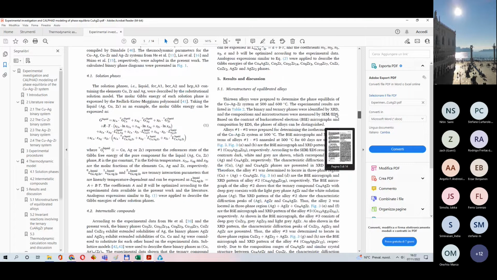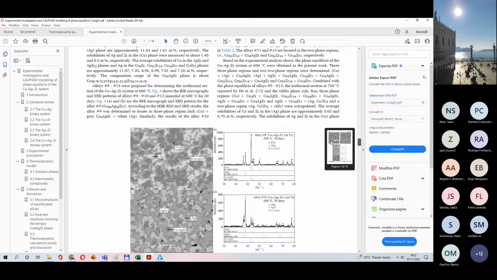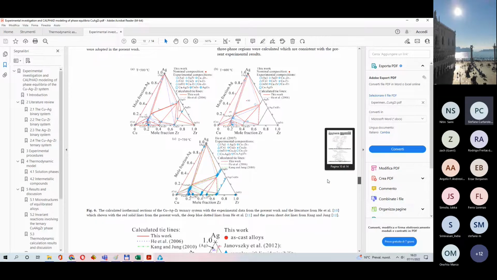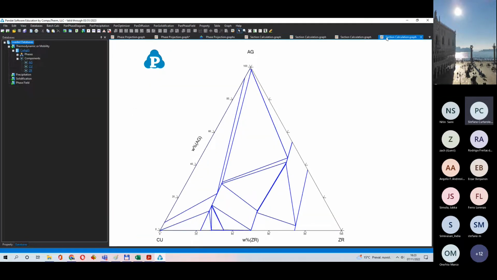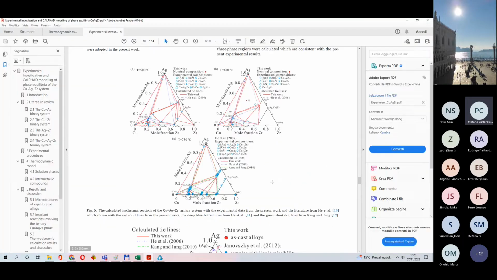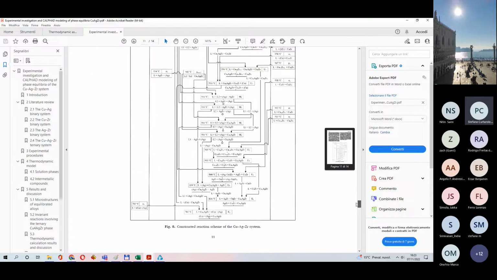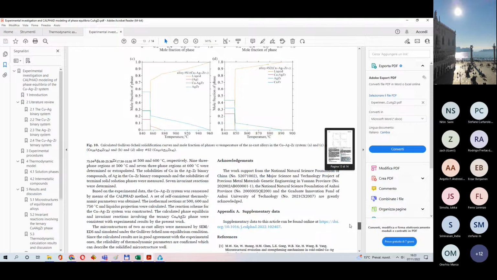Then you will be able not to reproduce X-ray diffraction, actually, but it will be possible for you to do the isothermal sections over there with this one, and this one. So you can compare this figure with what's going there. And you are able as well to do some simulations, at least for the liquid there. Okay? Here are the supplementary data, which is the TDB file that I have provided to you.